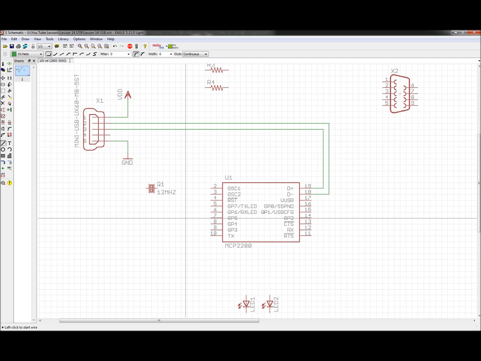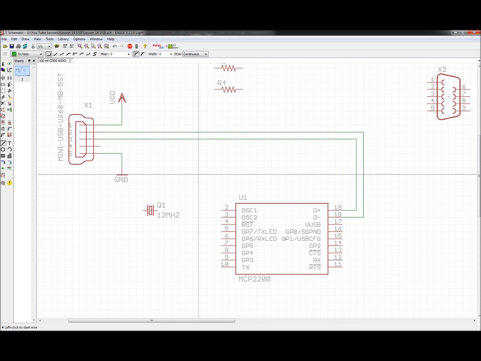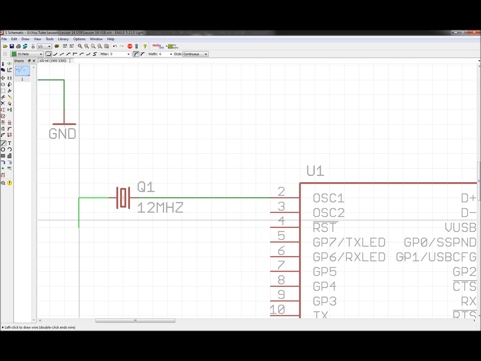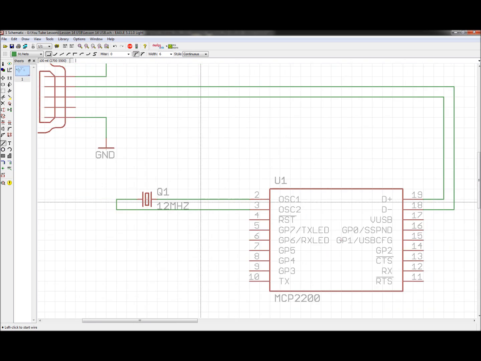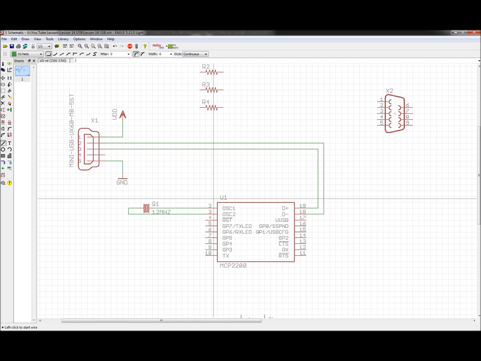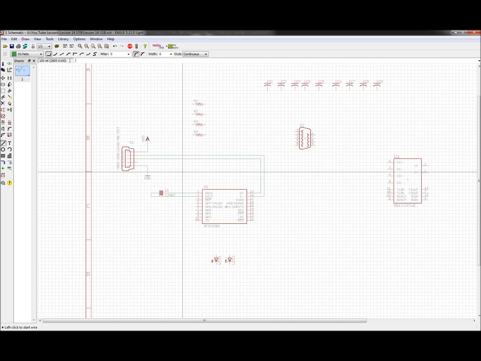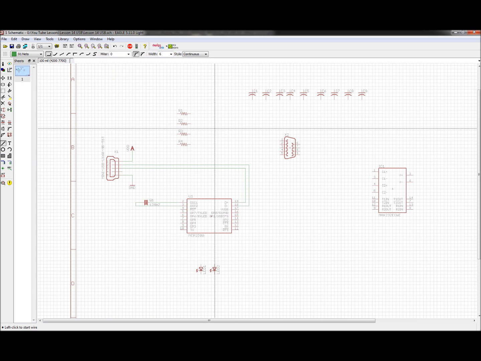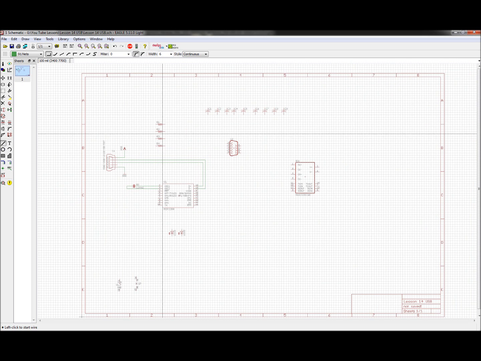Now, we're also going to go ahead and hook up the oscillator. And the oscillator goes from oscillator 1 to oscillator 2. So we're going to do the same thing. Double click, click once, come down, over, and double click. That hooks up our oscillator. As well as we're going to hook up a reset that we can mess with externally, and also I like test points, and I'll show you how to place a bunch of test points here in a minute. I'm going to go ahead and pause for a second and finish wiring this, and I'll have it wired here in just a second.